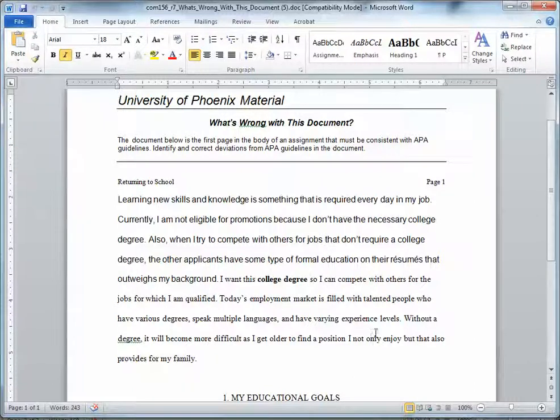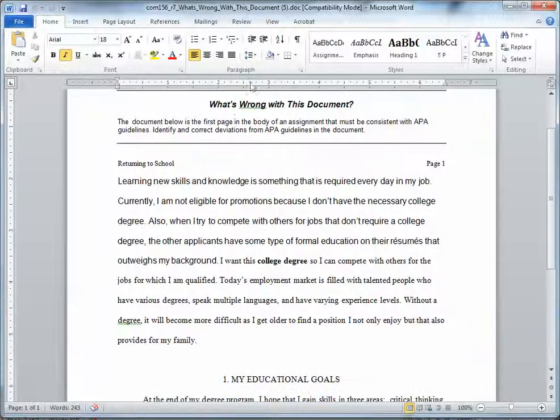So let's start with this document first. What's wrong with this document? First off, look at the font size. The font for your APA formatted paper should be Times New Roman, size 12 all throughout, and even if you use Arial, it should be size 12.